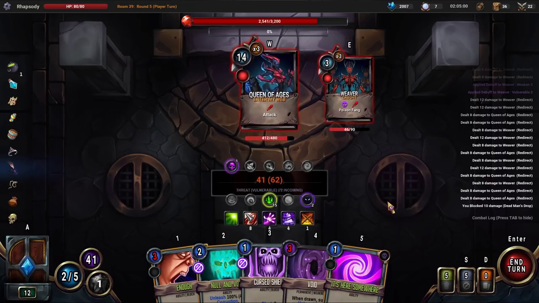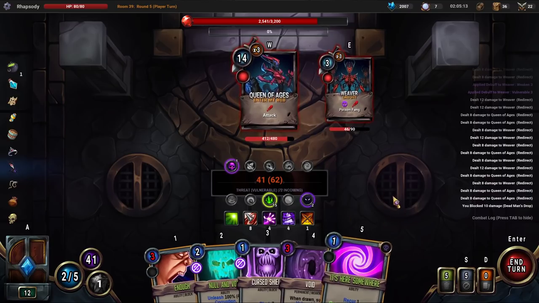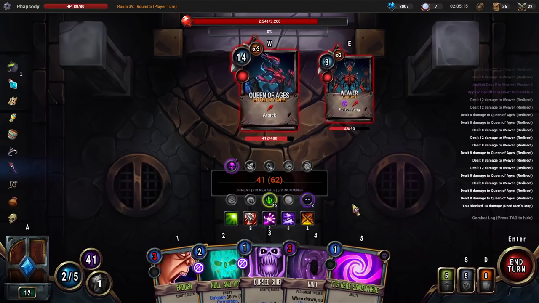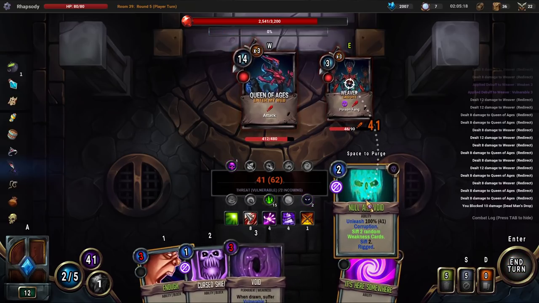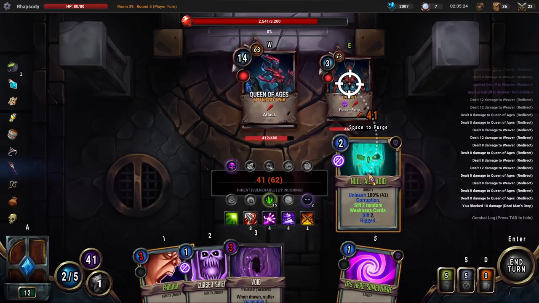It's here somewhere, obviously has the appeal of getting an ice wall. So if I did null and void, it's here somewhere. I could get like a decent amount of block out of the ice walls there. Sure, I'm gonna do that. I'm just gonna try and kill this weaver. We'll start killing the weaver at least.